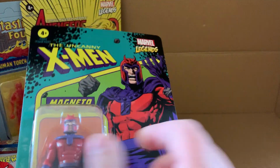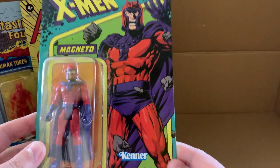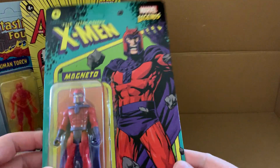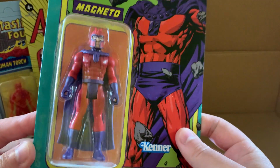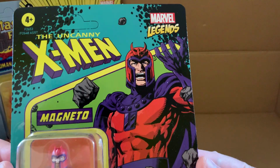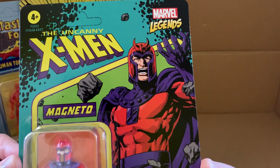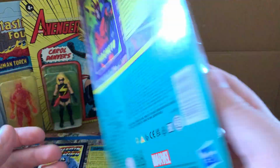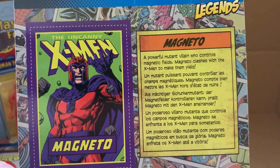Next we have Magneto. Again, artwork looks really cool. Figure looks awesome as well. The Uncanny X-Men. And if we look at the back, there you go.